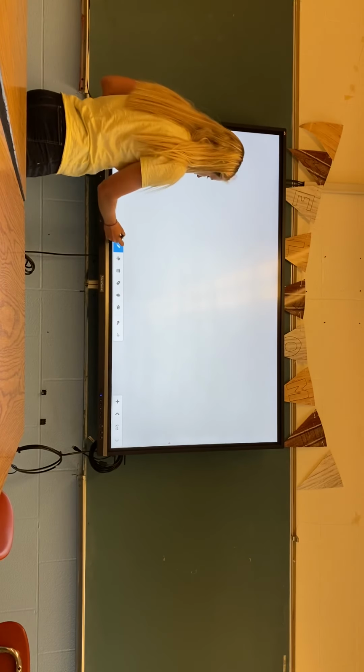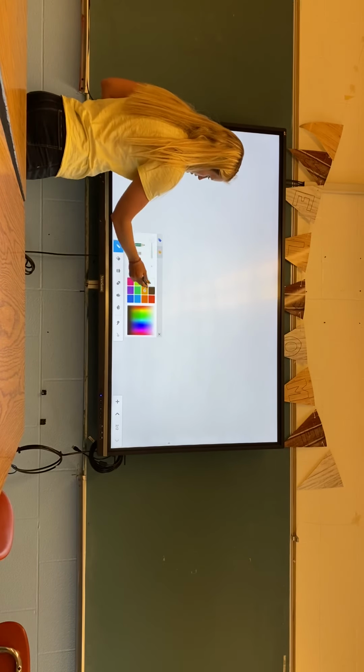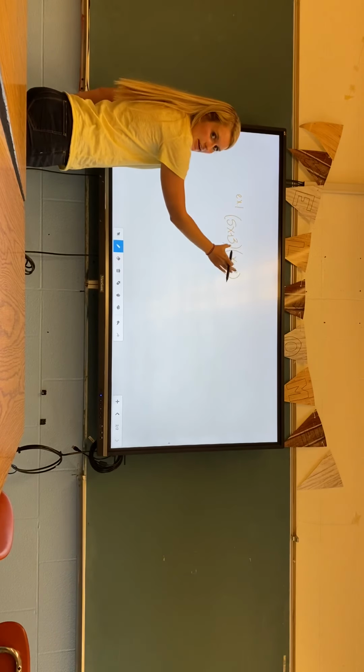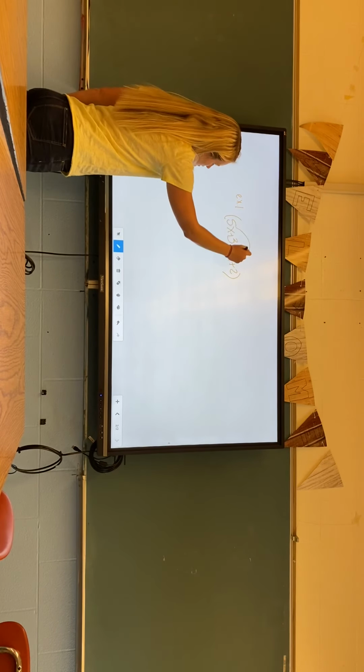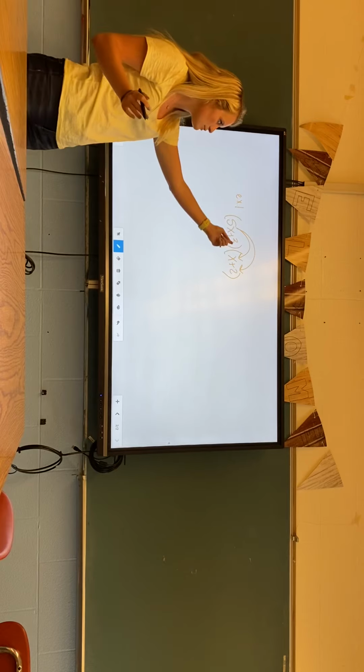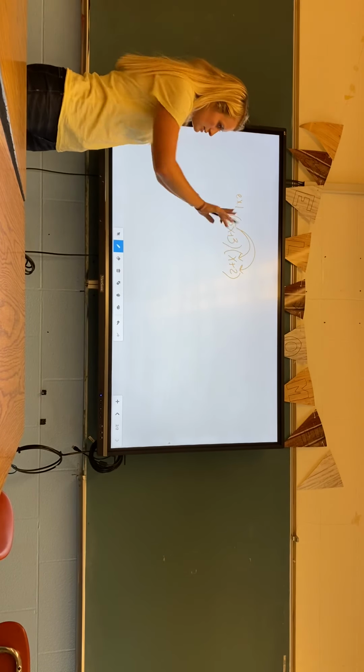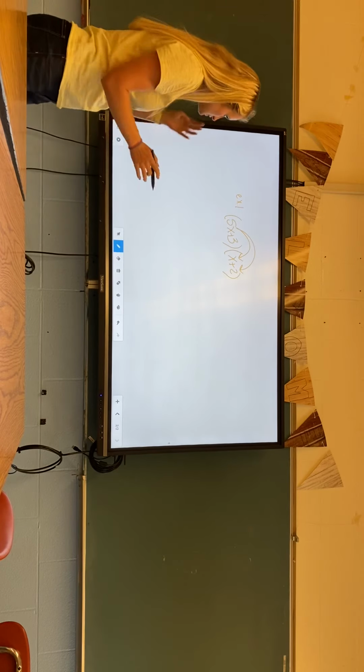So when multiplying polynomials, it's important that you multiply everything by everything. What I mean by that is this 5x has to be multiplied by everything in this other quantity because they're being multiplied. How you can tell this is multiplication and not addition or subtraction is there's no symbol in between these two quantities. If there's nothing in the middle like that and it's just two parentheses, it's always multiplication.